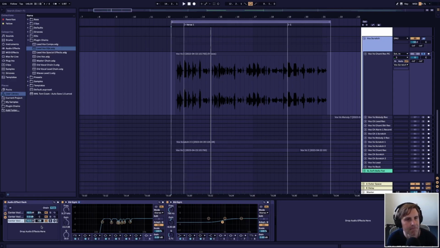So anyway, I use this type of grouping on a lot of my vocal tracks, particularly my main vocal tracks. And then from there, maybe I EQ it a little bit different. Maybe I keep more of the low end on the left and the right-hand side, but I take a little bit out in the center. So once again, it's clearer in the center. There's just a ton of stuff that you can do. So I just wanted to show you that.